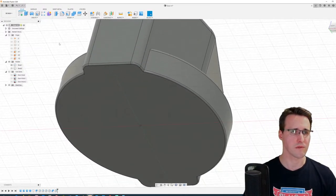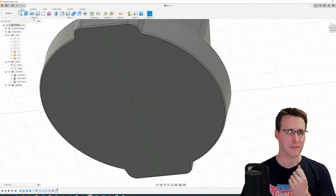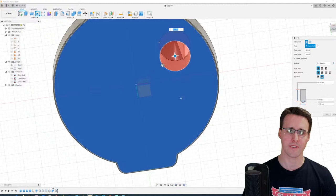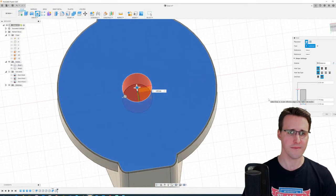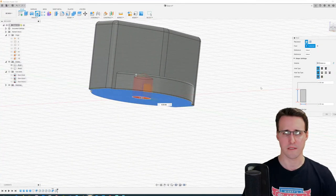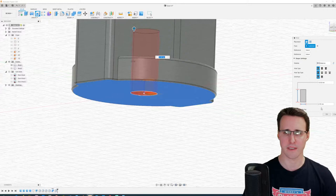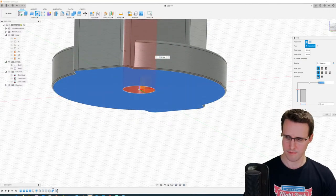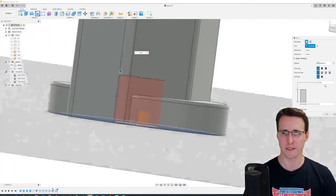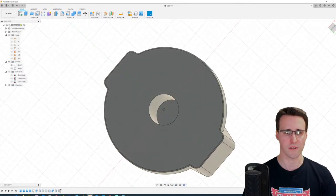So, and now to the bottom. Two ways to do this. The first way would be the hole tool. You can just select it here, and then align the hole to the center, and you can see it. A flat hole, and then you can make it any depth you need, and the width can also be edited. 6 millimeters in. That's not the width, that's the height here. Maybe 10 millimeter height. And there we already have the hole.